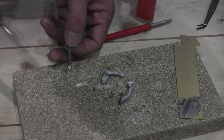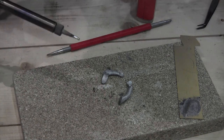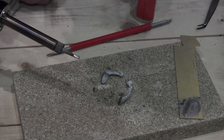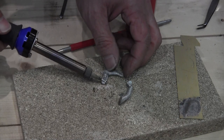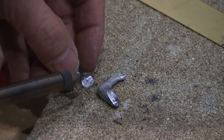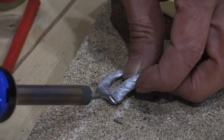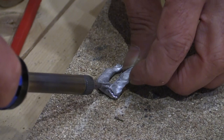And very often I'll have to sort of reflux during a joint. Now can you see the blob of white metal solder on the end of the iron there? Okay, and I'm going to apply it here onto the arm. Yes, and onto this one. So I'm tinning both of these, and then literally all I need to do is run the two together.